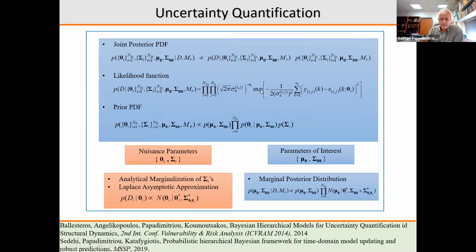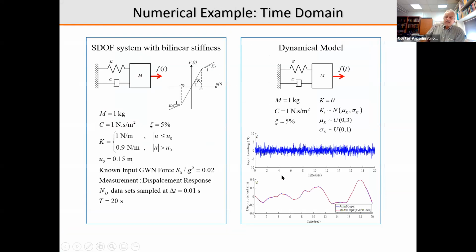Also, one point I have to make is that here you have to solve independently as many problems as the number of data sets. So you can use parallel processing to do all of that in parallel. And to sample from this distribution, because you have to sample in order to propagate the uncertainties in the hyperparameters as well, you don't need to run any model. No model runs are involved here. Okay, I will demonstrate with an example here.